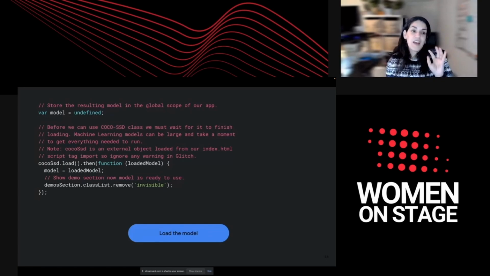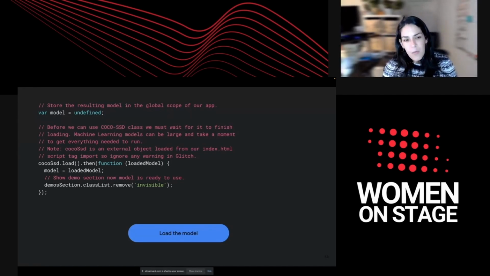So we're using that to load the model. And this is an asynchronous function because the Coco SSD model is just a few megabytes in size. So depending on the internet connection of the user, we need to wait until the model has been downloaded.